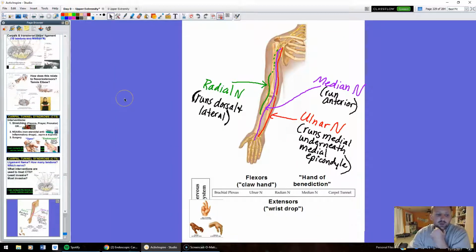And then the last thing, guys, we're basically done. Last thing is the nerves. We'll go over arteries and veins in class because that's easier to show in class. But what you see on this very first packet I gave to you guys of the upper extremity had this labeling sheet on it, where you have your brachial plexus up here, and then that brachial plexus eventually gets down to three main nerves. This inside portion along the ulnar border is the ulnar nerve.